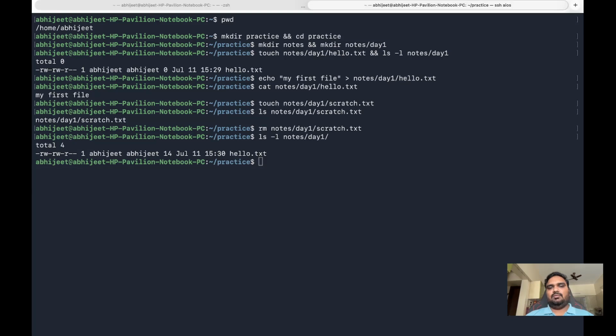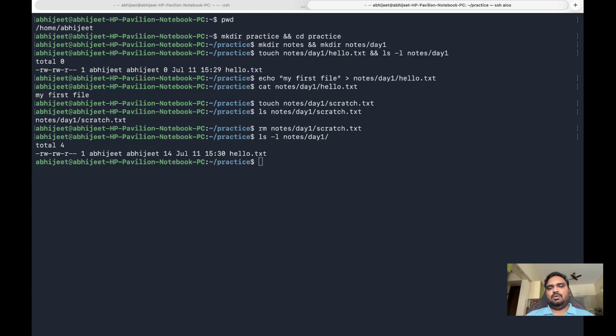So now let's have a recap. Everything is a file, one tree, one root, starting at slash. You now know what home, etc, var, tmp, usr, opt, and bin are for, at least conceptually. And you made a directory, made a file inside it, wrote text into it, read it back, and deleted a file on purpose, carefully. Now for the homework, build your own folder tree at least 2 levels deep, with at least 3 files total, somewhere under your home folder. Be ready to ls -l through it and explain what's where.